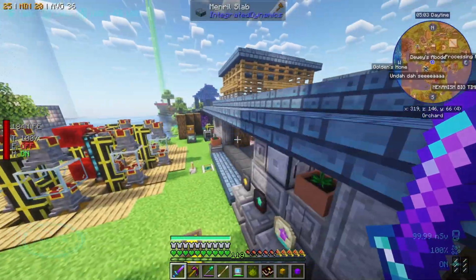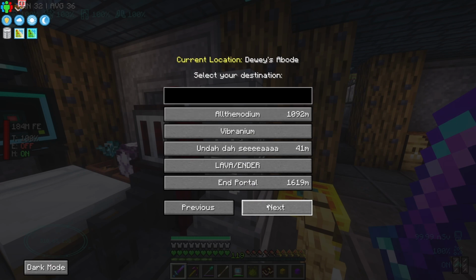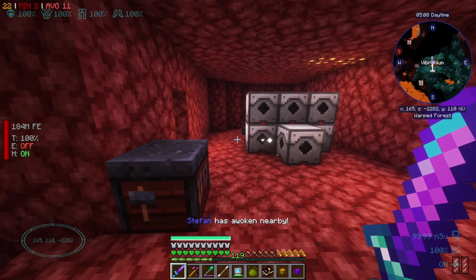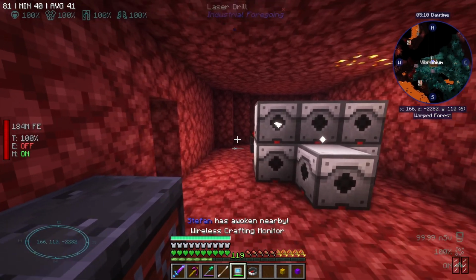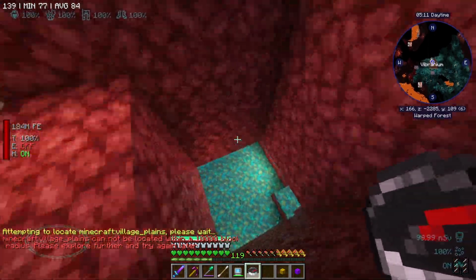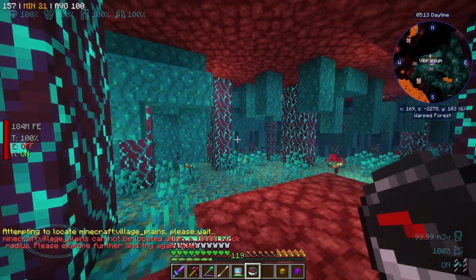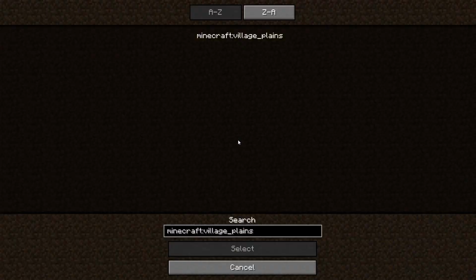Now, the first one we found was purely just like, oh, wow, we found one. Which means this one might be annoying. We might struggle a little bit. I didn't bring... I guess, yeah, it's probably a structures compass we want. Come on. I accidentally pressed it. Let's have a look. Come on. You should be able to shift right click it when it starts working.